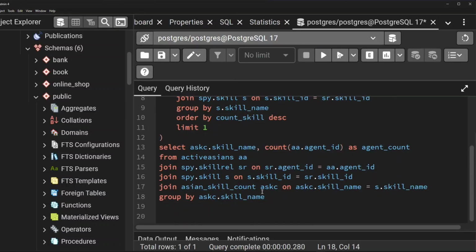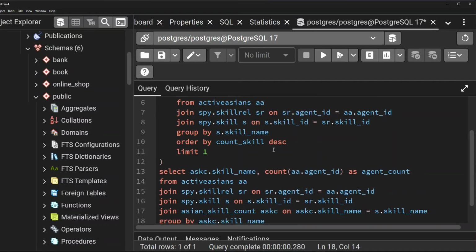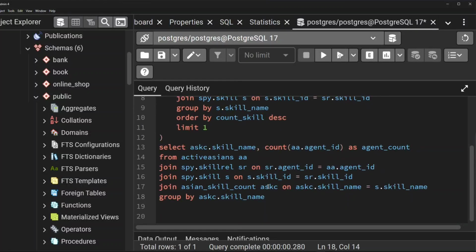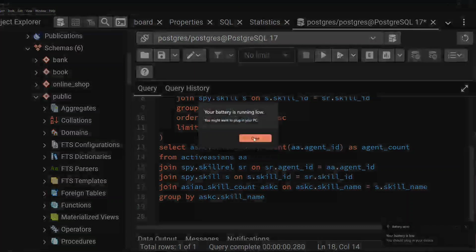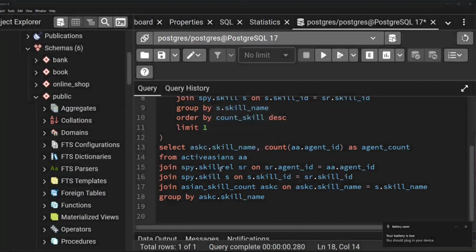For our Asian scale count, we gave it an alias of ASC, and didn't notice that SQL interpreted it as ascending, like descending, DESC. It interpreted it as ASC, like ascending order. So it was throwing up errors until we changed that to ASKC.